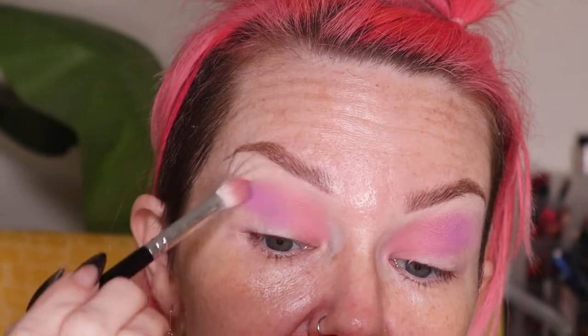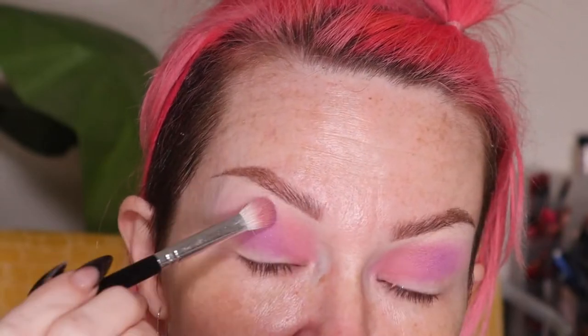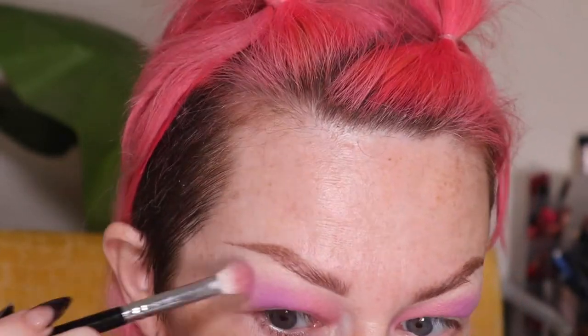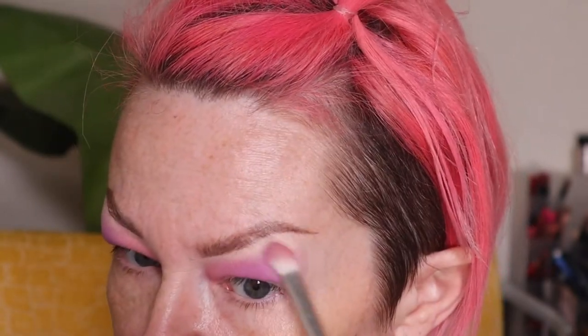I was actually shocked by how good the mattes are in this Essence palette. I could tell that their formula was getting better when they released the 6-pans. I have the coral and the green in the six pan, and I was shocked when those came out. I was like, okay, they're getting so much better. But I think they've improved even more with this formula.